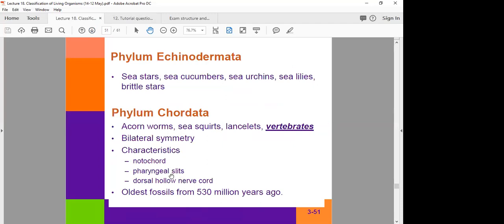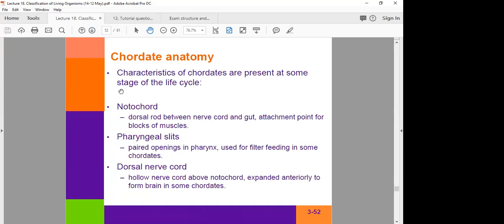Okay, so the presence of these three characteristics explains why the vertebrates, which everyone's familiar with, are classified in the same group as something seemingly very unrelated, such as a worm. What's a notochord? I'll explain that in just a minute. We're going to focus in a minute just on the vertebrates, but let's look at those three characteristics. Here they are again, and these three characteristics are present at least at some stage of the animal's life cycle.